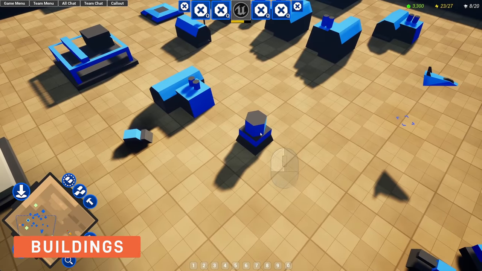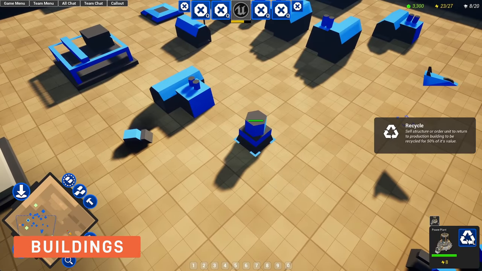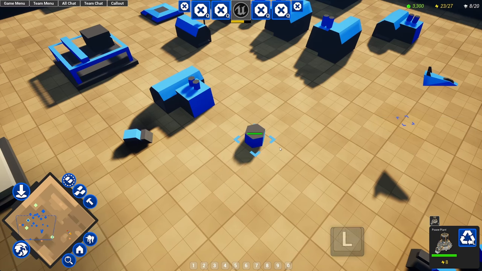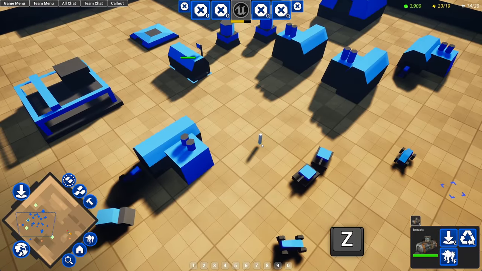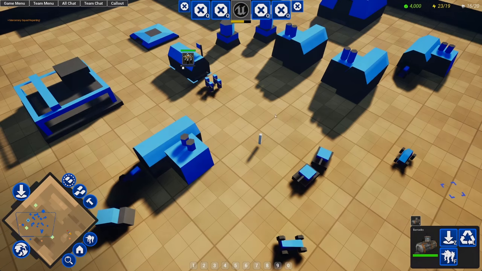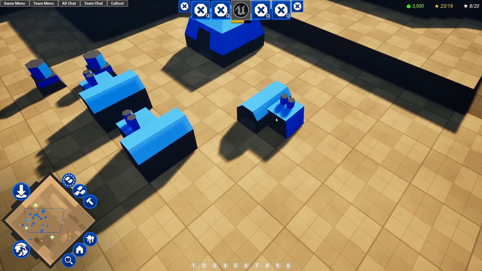Buildings can be selected just the same as units, and have a number of actions themselves. They have their own version of recycling, which slowly deconstructs the building and returns half its cost back to you. They have rally, which doesn't work, but it sort of works if you right-click on the terrain with the building selected. This places a rally point, which spawned units will move towards. And many have production abilities.